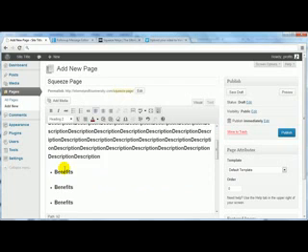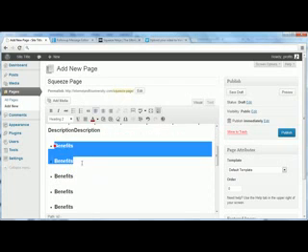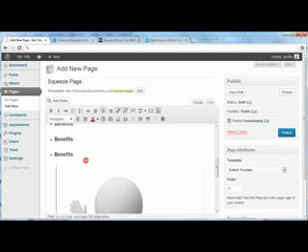You have your benefits here, and then we have an image.